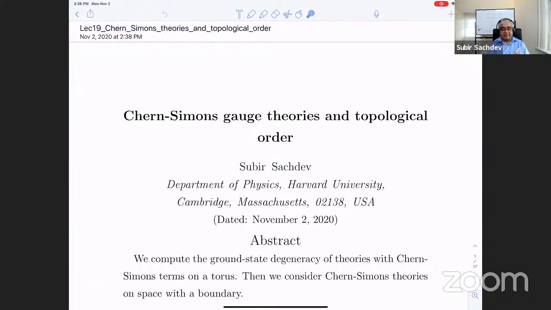This was, I think, even before the idea of topological order existed in condensed matter. And eventually these theories that Witten was looking at turned out to be very relevant to topological phases, and that's what we're going to follow. So we're going to follow the historical order here. We'll just take Chern-Simons gauge theory as some quantum system of interest, and they turn out to be really the first example, exhibit A, of a system with what we now call topological order.